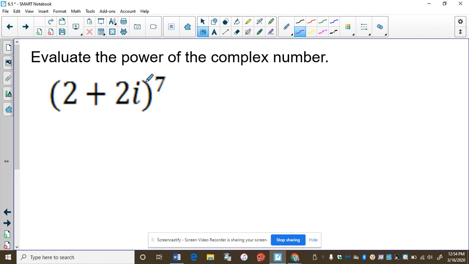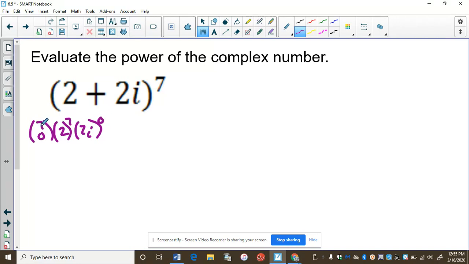Now, before we go any further, just want to reiterate that I could have given you this problem back in December when we were talking about sequences and series. In that chapter, we covered something called the Binomial Theorem. So if you recall, this would have been really heinous of me to do, but there's a way to expand this where we're doing 7 choose 0, and then 2 to the 7th power, and then 2i to the 0 power. We subtract these numbers and that goes here.